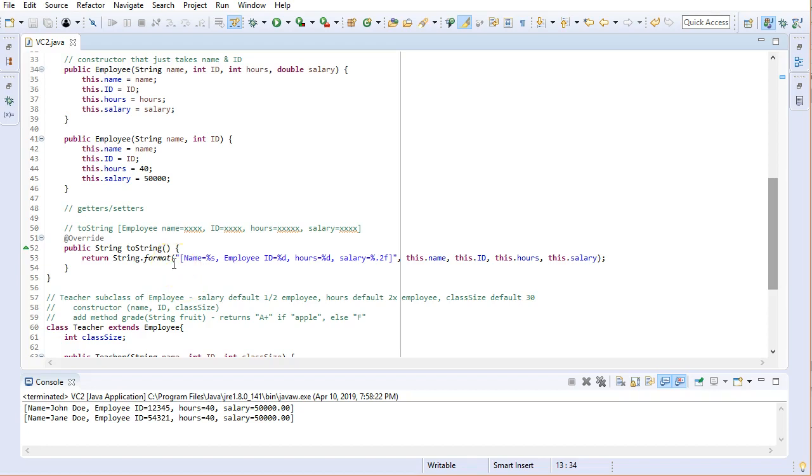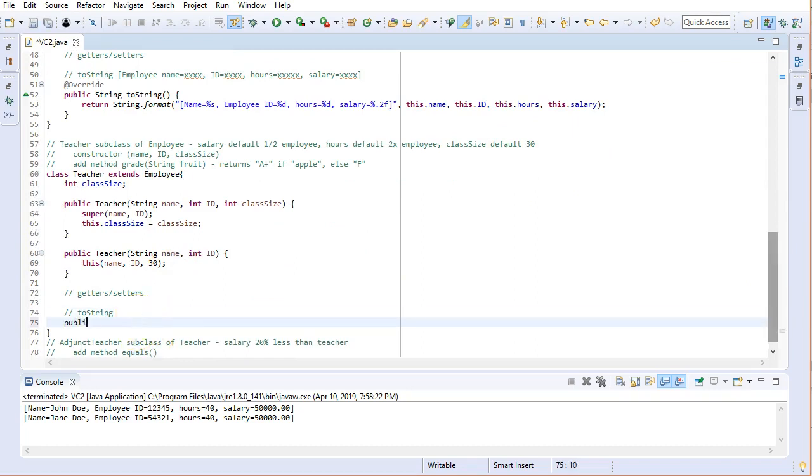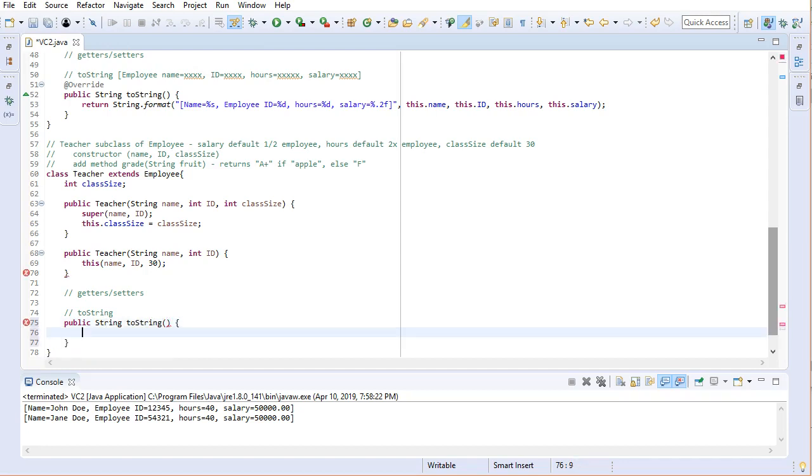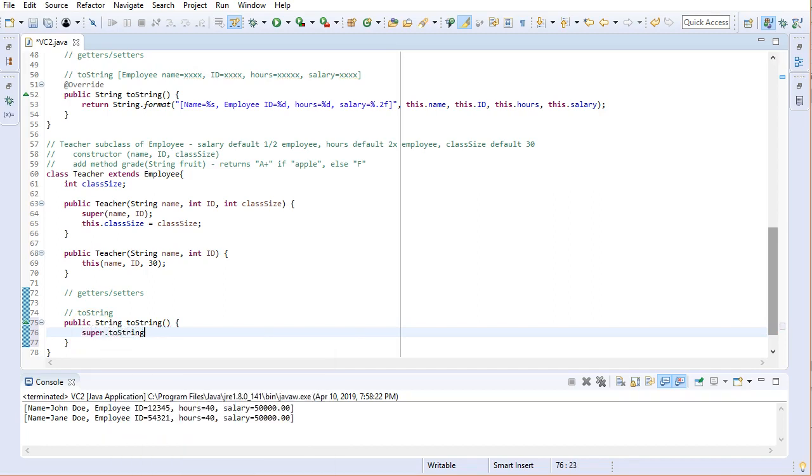So what we can do is this. We can add a toString. So the book doesn't talk about this, but you can specifically, just like here and actually here, call the superclass's toString. We can call it by super.toString.